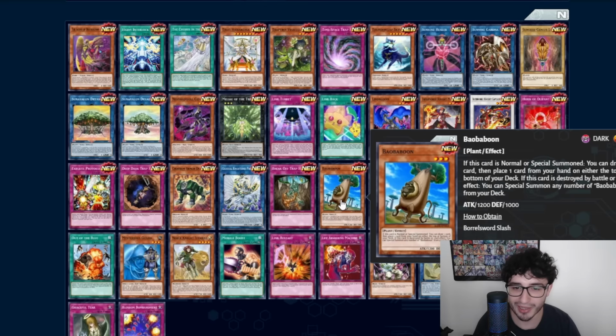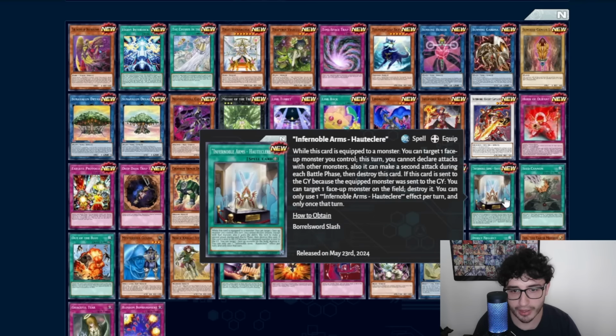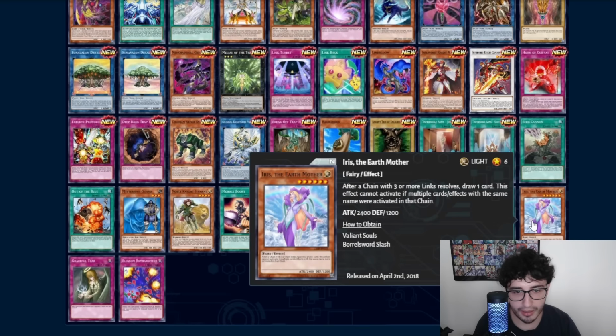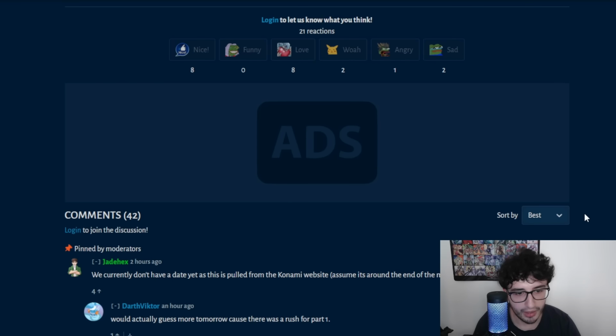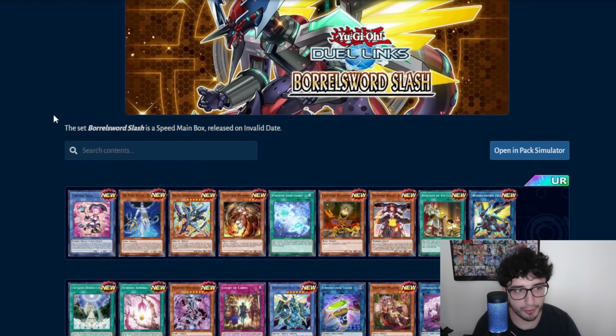Bao Baboon? What? Bao Baboon. Yeah. If this guy's special summoned, you can draw 1 card. More Noble Arms. Cheyuse. Hauteclair. Seed Cannon. These are blueprints, right? Yeah. That's super cool, but we are not done yet.